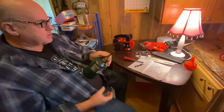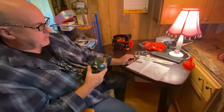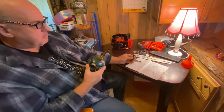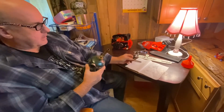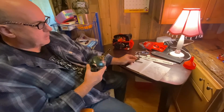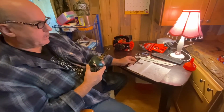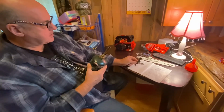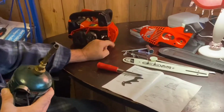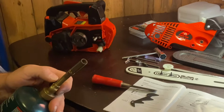I was just going to cut the metal dog with my grinder. I could just notch it out here and get it to go in there. But I really didn't want to do that, because then you're making this piece here weaker. And when you're jamming that into a log and cutting, I don't want it to break off. So I'm thinking I can just take the little tip here off with some heat, and hopefully we'll be able to get that on there properly.